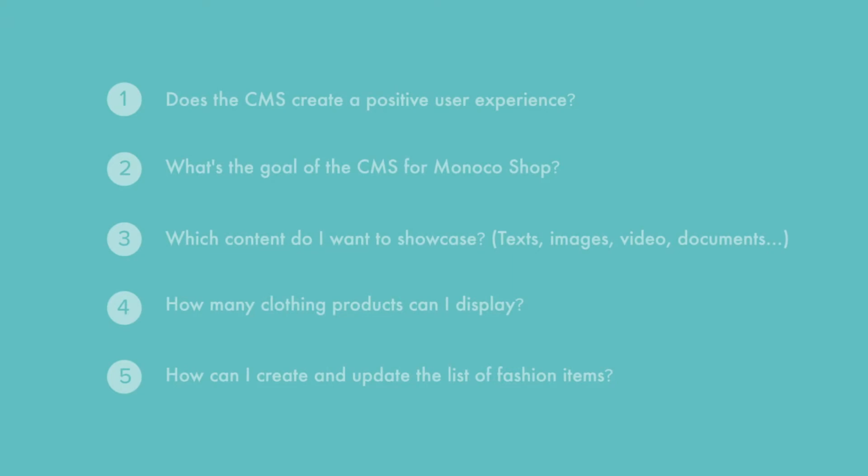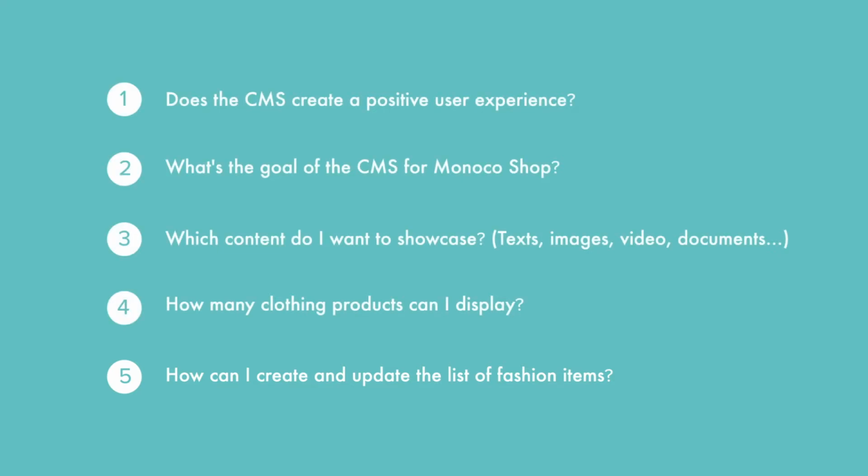You may ask yourself some questions to prepare for CMS. Does the CMS create a positive user experience? What's the goal of the CMS for Monoco Shop? Which content do I want to showcase? How many clothing products can I display? How can I create and update the list of fashion items?